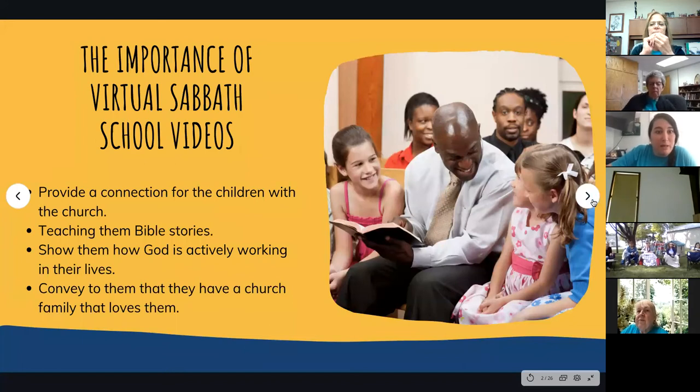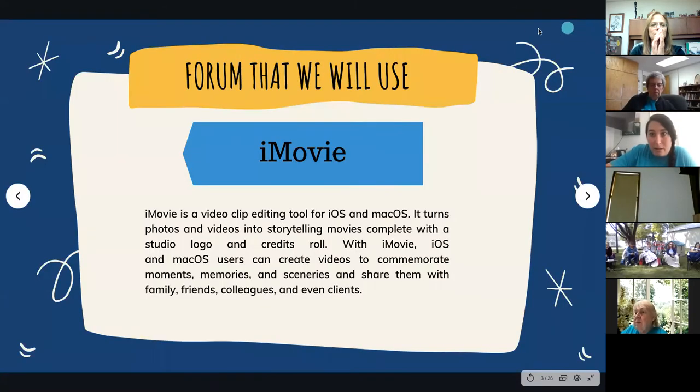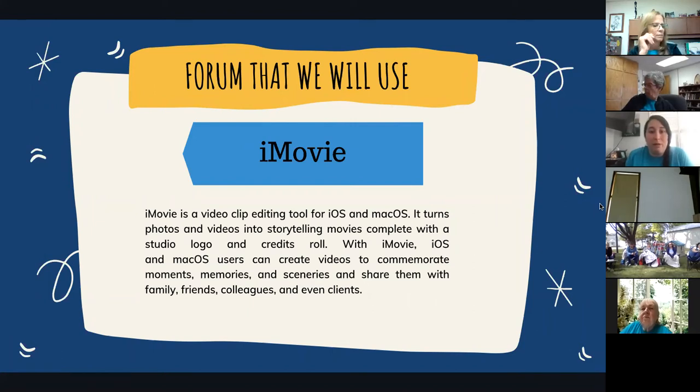So I'm going to talk real quick about some of the importance of virtual Sabbath school videos. I have a MacBook that I use to create the Sabbath school videos. There's a couple different options that you can use, but we're really just going to talk about using what's called iMovie. iMovie is a video clip editing tool for Macs, and it takes your photos, videos, you can add sounds to it, and you can make great fun videos to share with your friends and your whole church family.